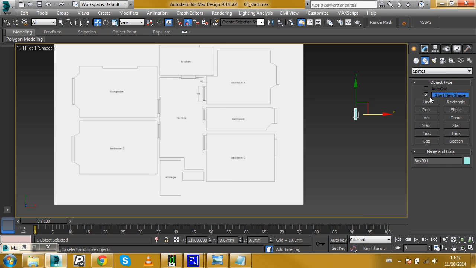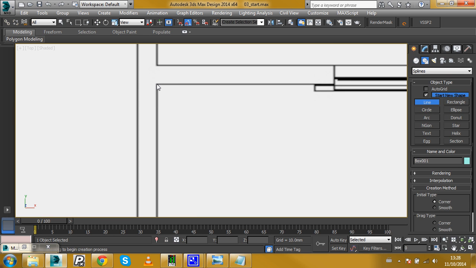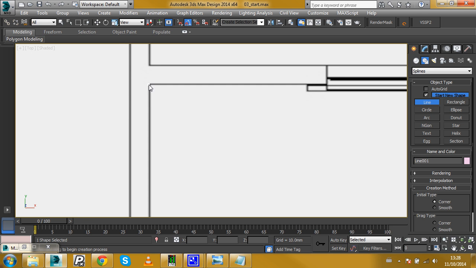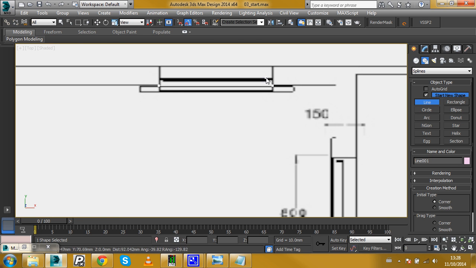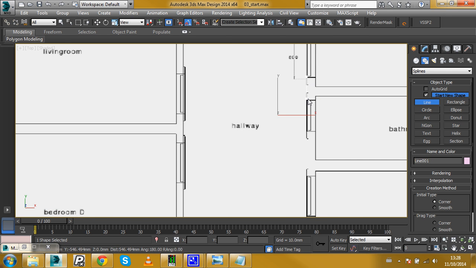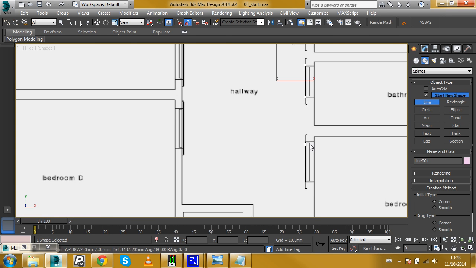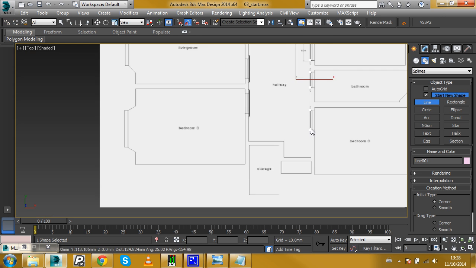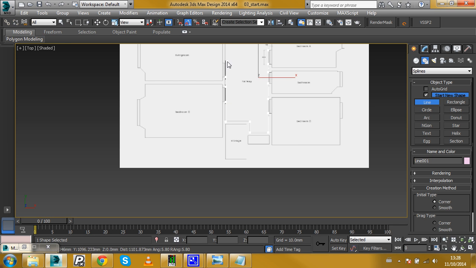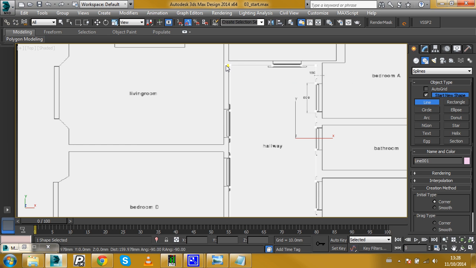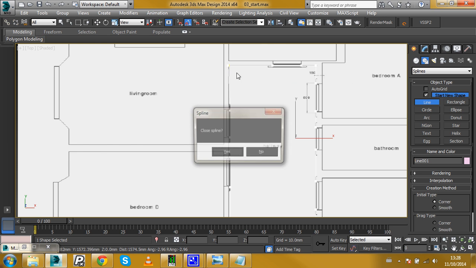And under shapes, we'll select line and we'll begin to create our walls. So we select the corner of the hallway and we'll shift and drag this along to keep the line straight. And we'll just select and insert points at the doorways. Again, this can be very rough at the moment, as we'll tweak it later. I'll just go around here really quickly until we get... We'll just join the spline up at the end.